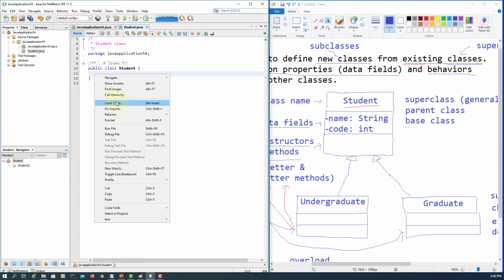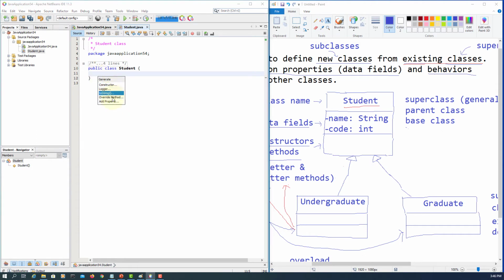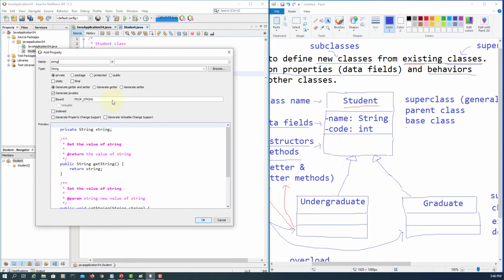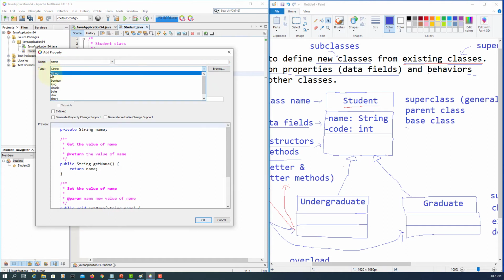So here I'm going to use insert code, add properties. This is the first time I'm using it. So here name, we are referring to data field, name. And then type, data type, we will select string.